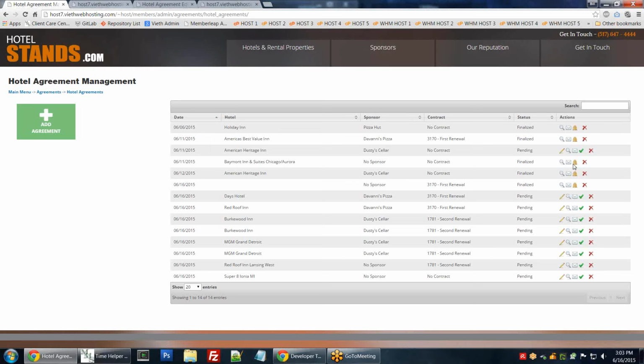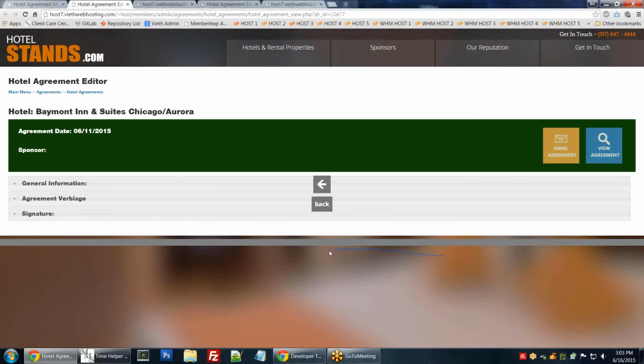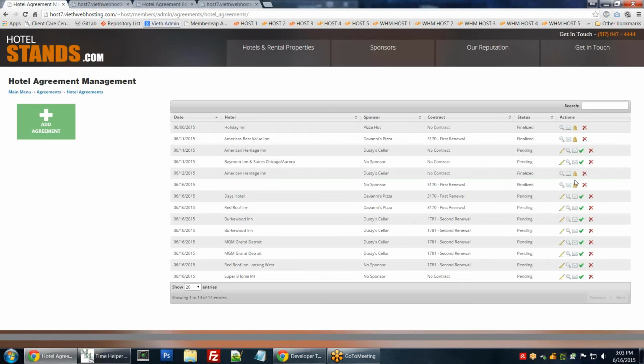To get around that, in case you need to, I added an unlock feature. So you can click to unlock it, and then it will become editable again. Then you can go back in and edit and change anything you want about it. One other nice thing about the finalization function is that when you click finalize on an agreement, it will make a physical copy of that file and store it with the hotel files. So it will save a copy of that agreement as it was on that day when you clicked finalize. So you'll never have to worry about losing stuff like that.